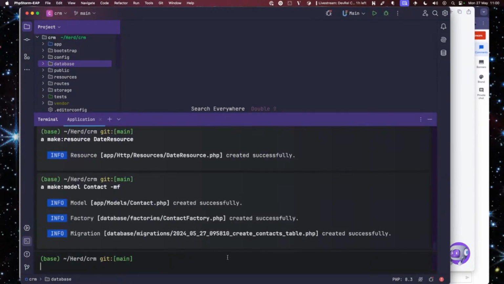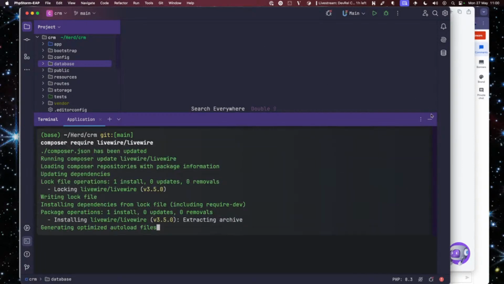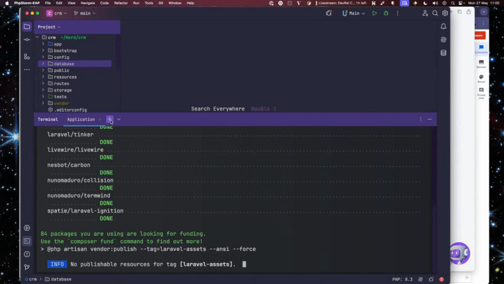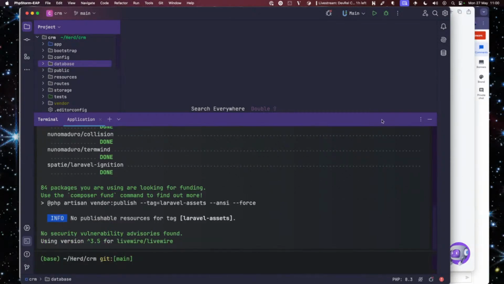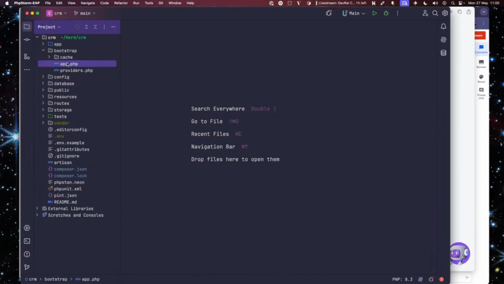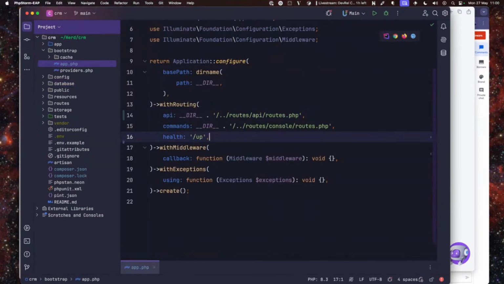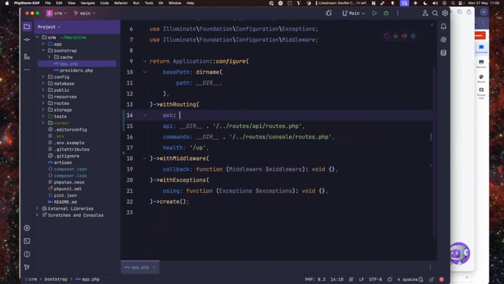So what do we want? Let's clear all that. Composer require livewire/livewire. So first off, let's fix up that. Then if we come over to bootstrap app, we aren't going to have that, but we will have the web routes.